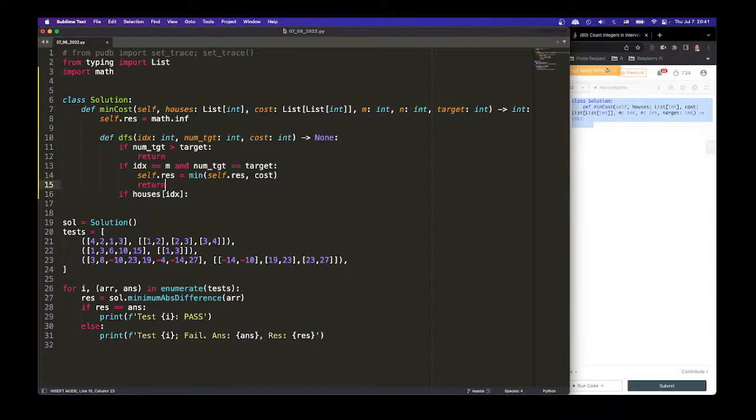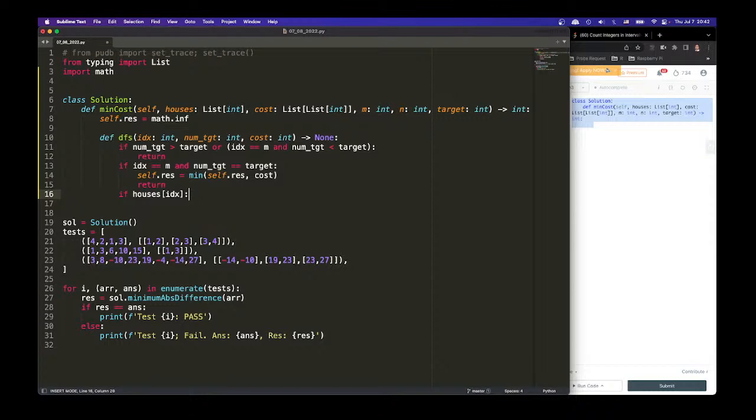Otherwise, if it's larger than target, or we say index is equal to m and num_target is smaller than target, these are the failed conditions. This is a successful condition, and not that is going to be index is smaller than m and num_target is smaller than target.